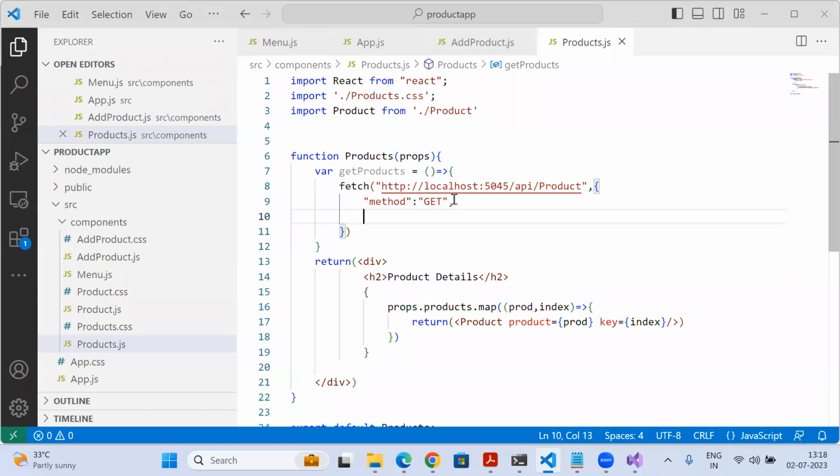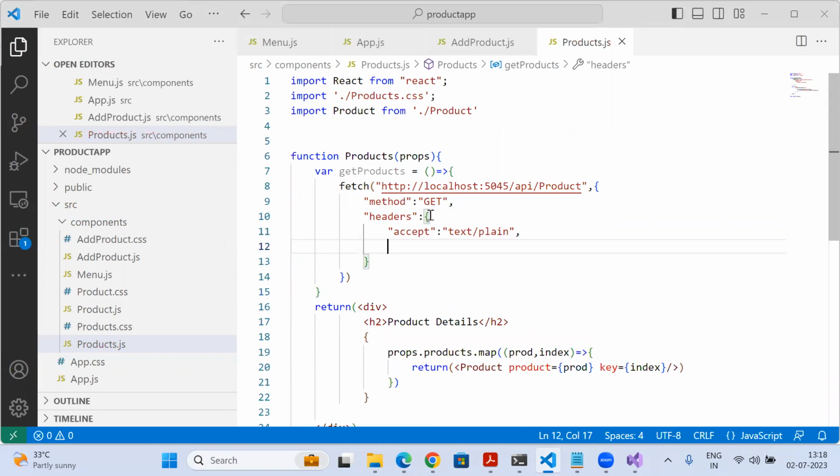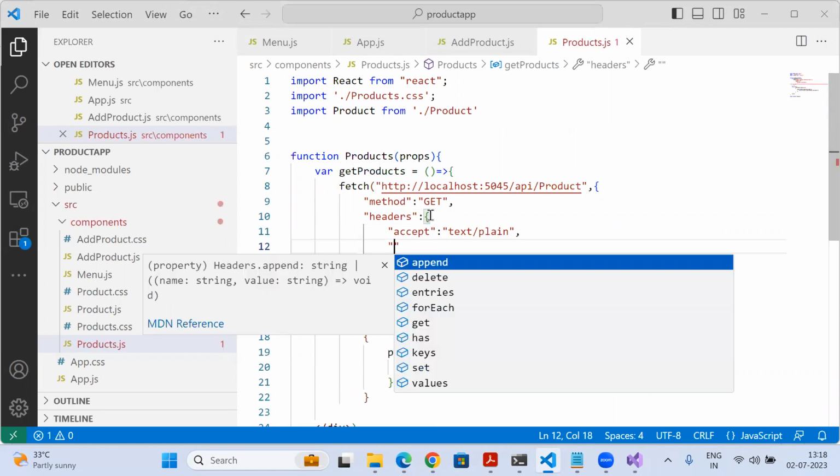And also we could add headers. So the headers is again a JSON object. You say accept is going to be text/plain, or we could say it depends on the content negotiation what we have.